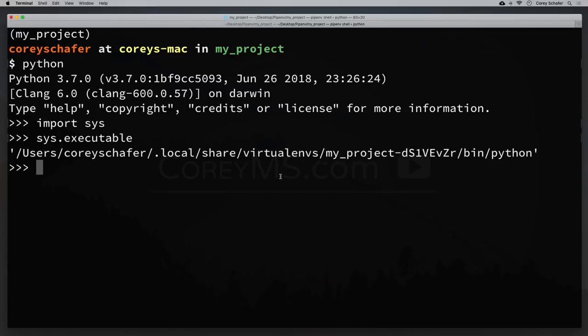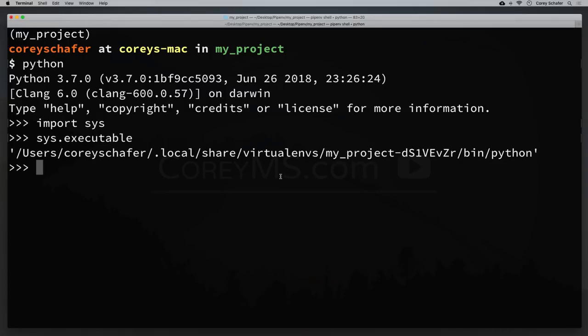So that's a good thing. That means that whatever we install in this project will be separate from our other projects on our machine, and that's what we want. If you'd like to learn more about how these Python paths work and how to determine the location and version of your current Python interpreter, I do have a separate video on that if you're interested. I'll be sure to leave a link to that in the description section below.